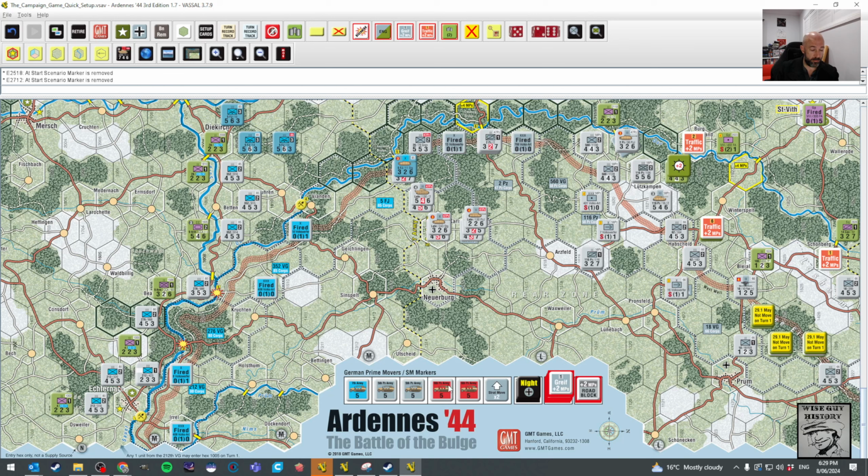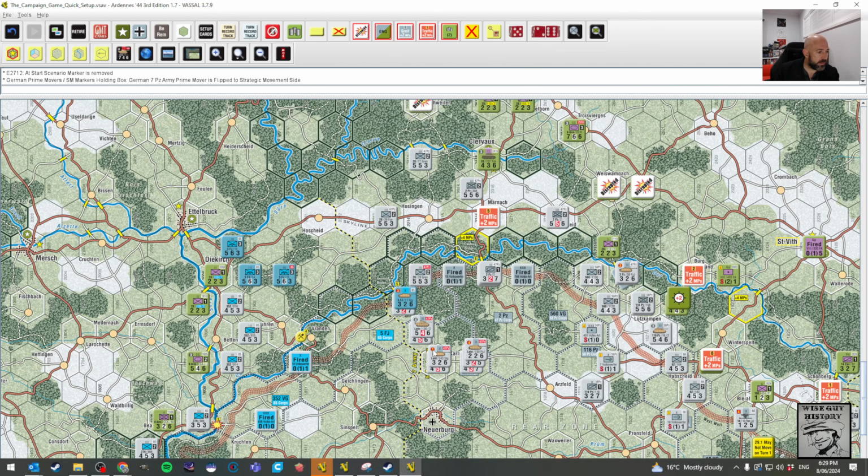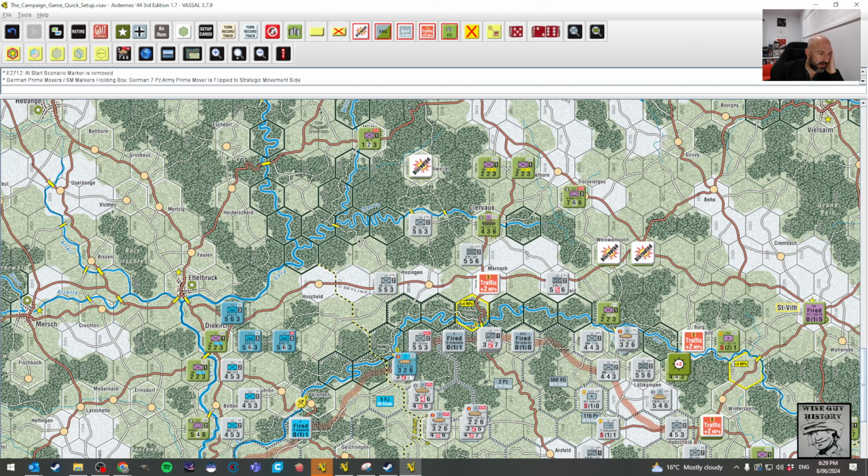I don't really need to use my prime movers right now, particularly for the 5th Army, but do I? Yeah, so I'm going to forego one of their prime movers. I might also forego some 5th Panzer Army prime movers. Not worry about the artillery for now. To get Panzer Lehr or the 2nd Panzer, they can come up and attack. But Panzer Lehr here, they can follow this road and get into this area over here.